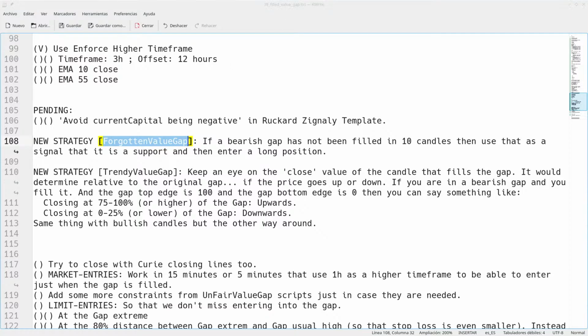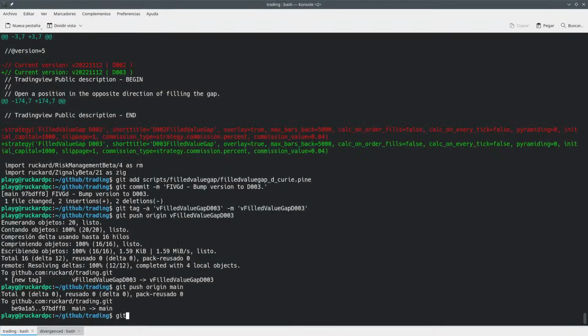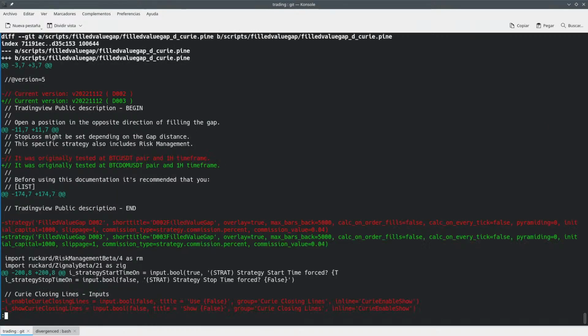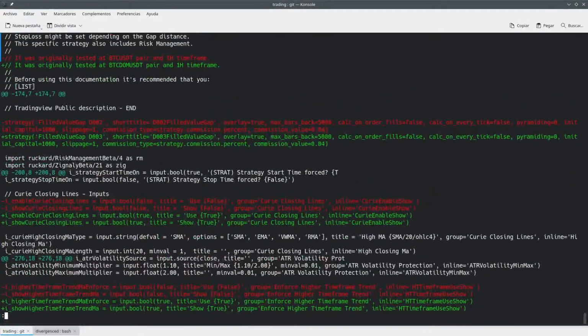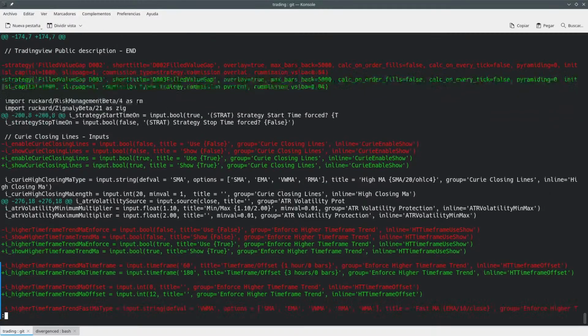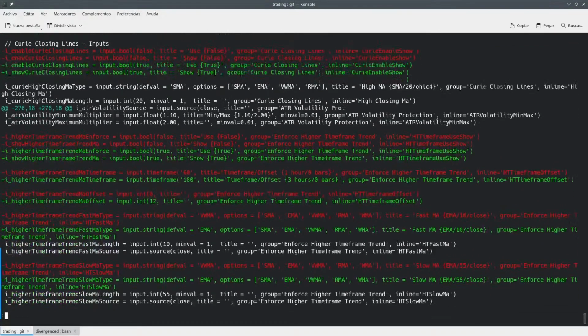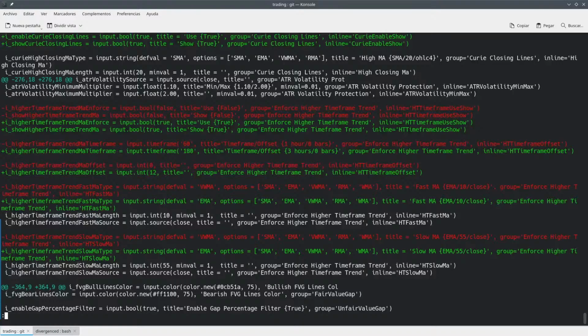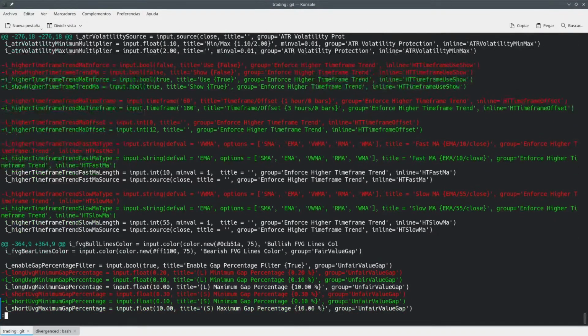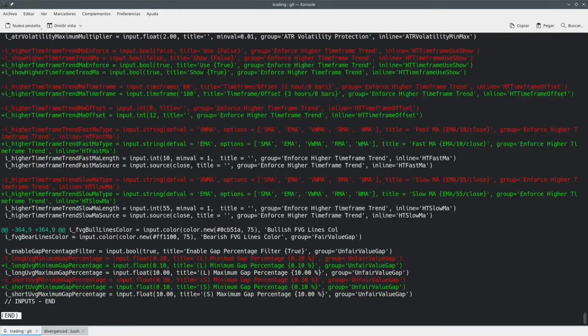Okay, let me see. If we compare this and this, what's the difference? The difference is that we're working on BTC or BTC DOM, and then we do not use candles and lines, and we don't enforce this thing.